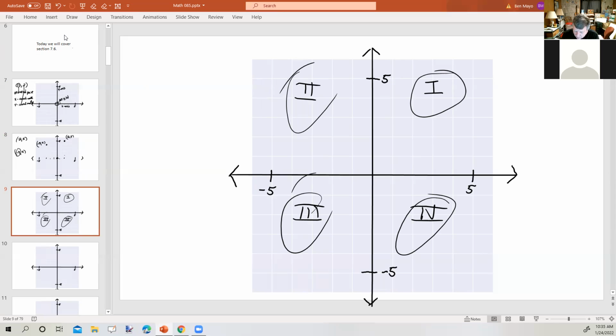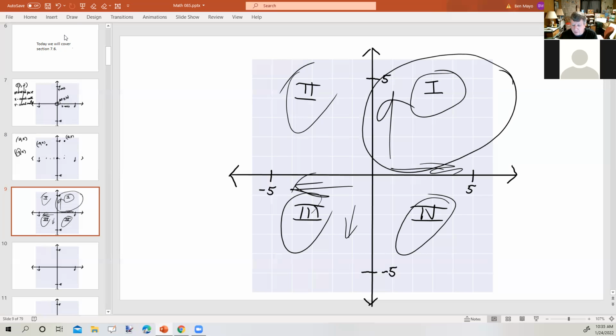Notice that in quadrant 1, all of the values are positive because the x values are positive and the y values are positive. Quadrant 3, they're all negative. The x's are negative, the y's are negative. And then in 2 and 4, one of them is positive, one of them is negative. Sometimes a graph appears only in the first quadrant if all the values that we're trying to graph are 0 or positive, then the whole thing might just be in quadrant 1.